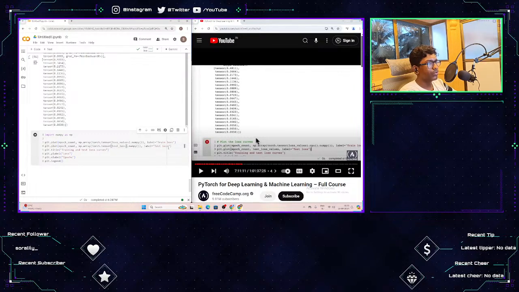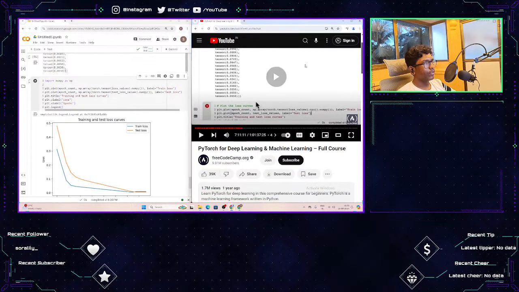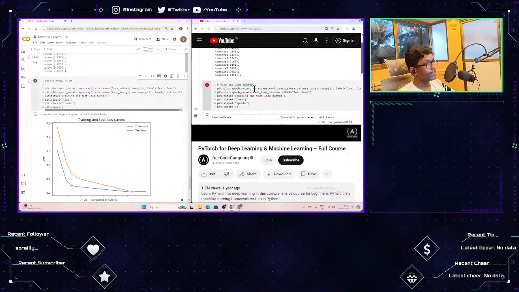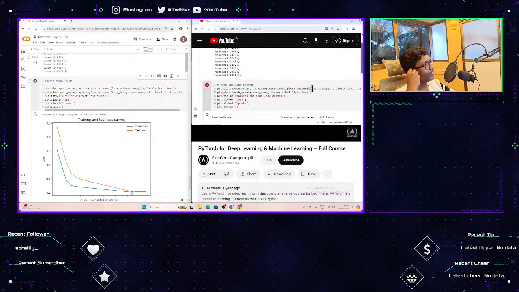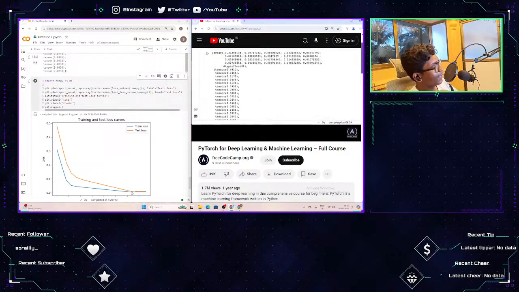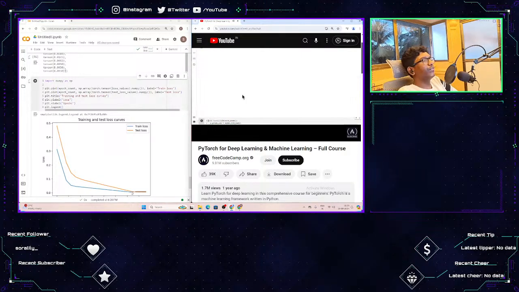Test loss values, and that should work. There we go. Because matplotlib works with NumPy. And so what we're doing here is converting our loss values of the training loss to NumPy. And if you recall from the fundamentals section, we call CPU and NumPy. I wonder if we can just do straight up NumPy. Because we're not working on the... Yeah, okay. We don't need CPU because we're not working on the GPU yet, but we might need that later on. Will this work? Beautiful.